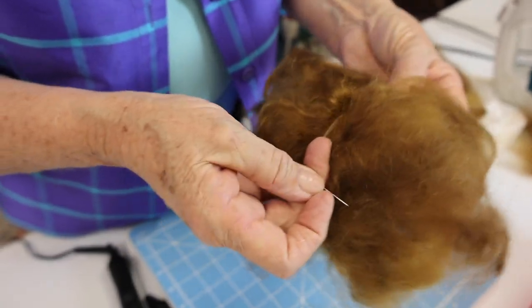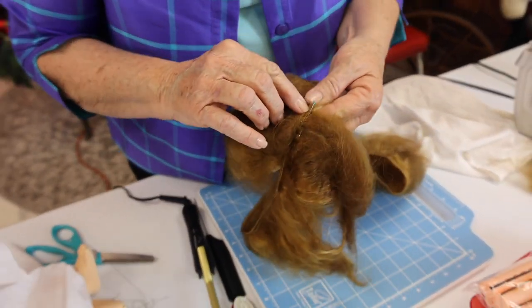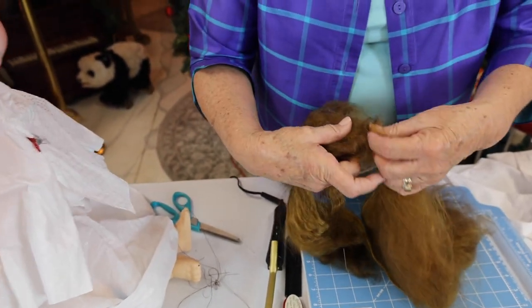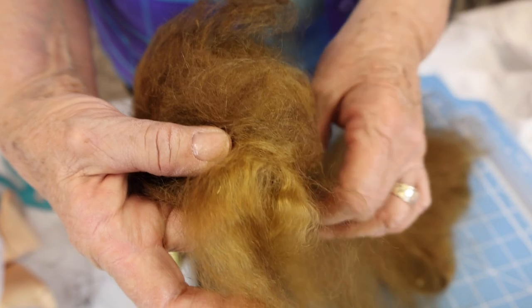When I get all the way around, I'm going to overlap just a little bit. In other words, I'm going to bring the end just above there so there's no gap. And this will be stitched.